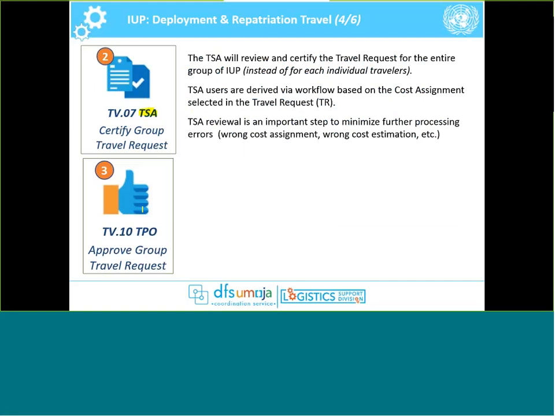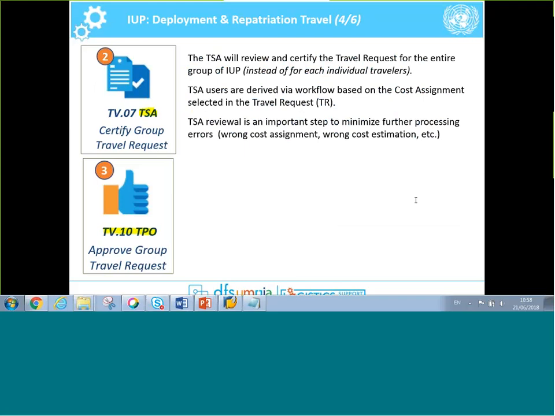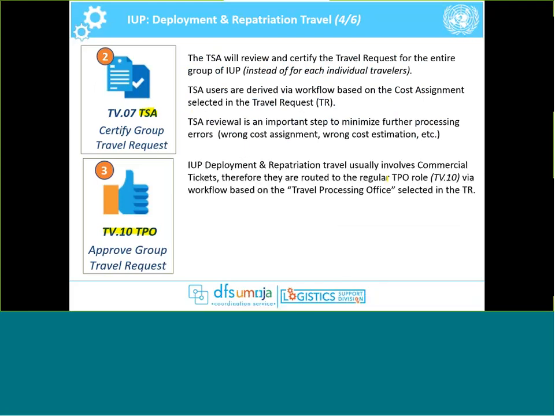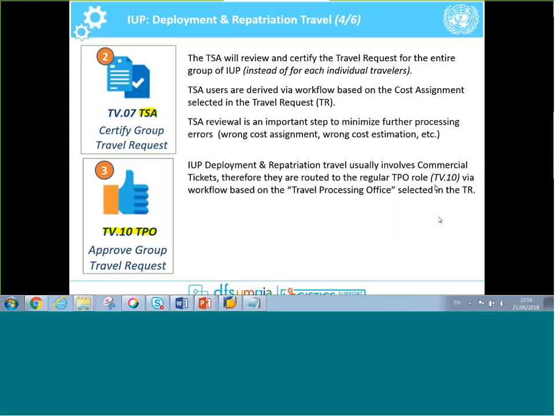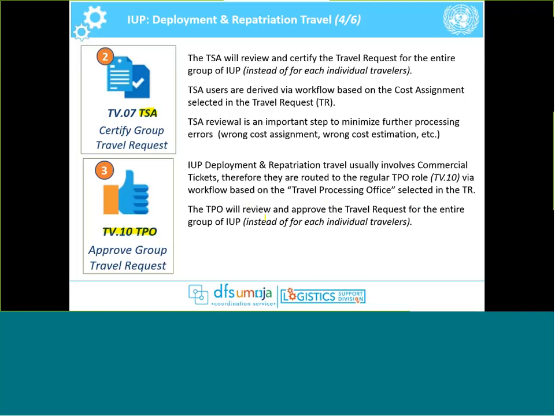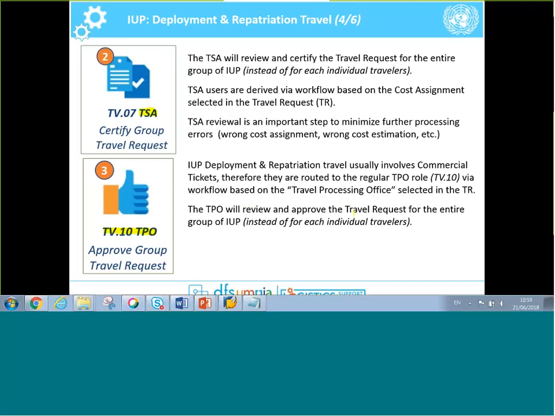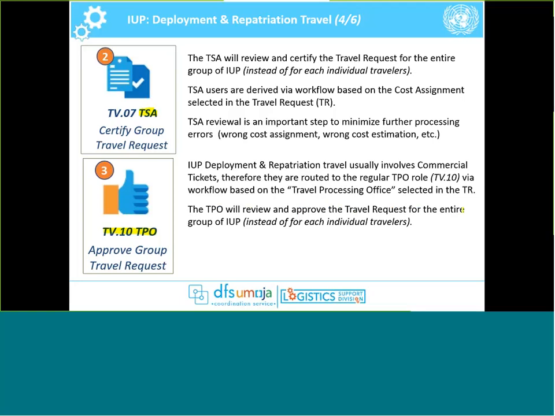And the TPO, the travel processing office that will contact the vendor, will get the final cost of the ticket based on the details provided by the vendor. They will also review and approve the travel request for the entire group, not for each individual.